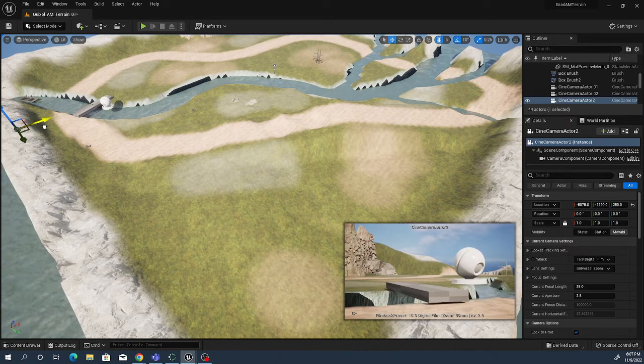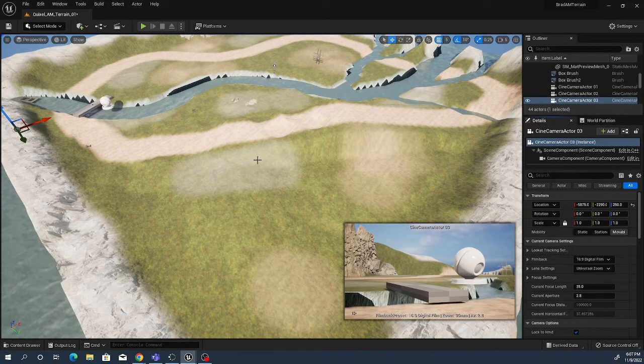Maybe back it up a little bit. All right, that looks good. I kind of like that. In this one, they named it Cinecamera 2. I'm just going to name mine 3. Boom. All right, so I've got 3 cameras, 1, 2, and 3.